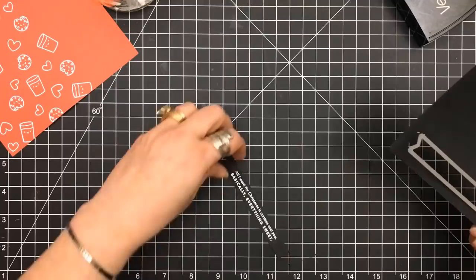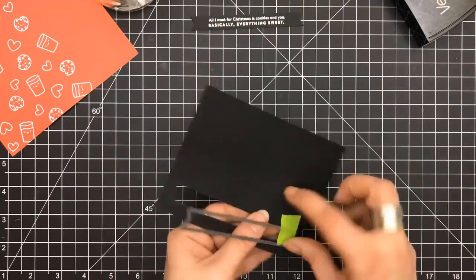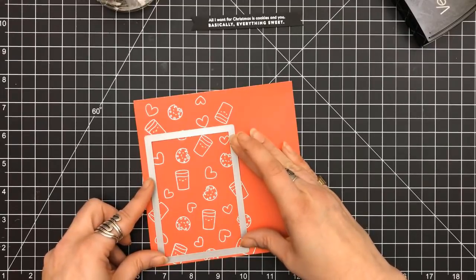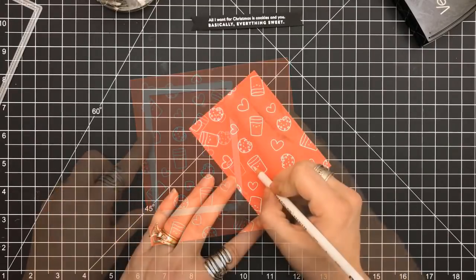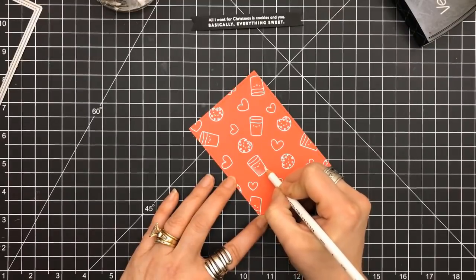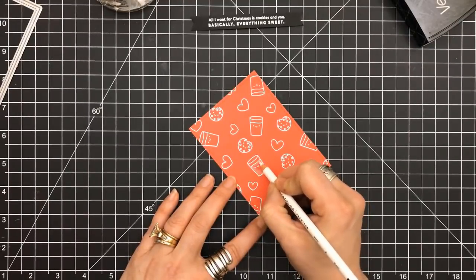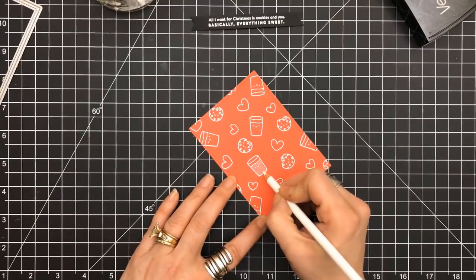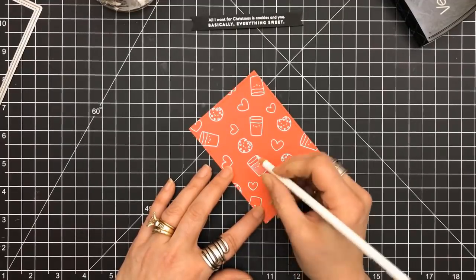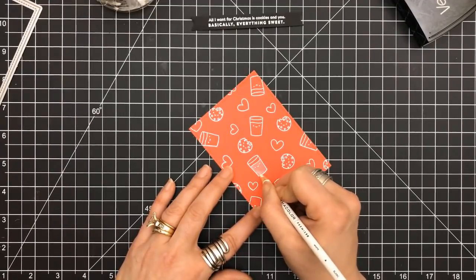It's called Snow, and that was the same embossing powder that I used to make my pattern paper. I'm using a Lawn Fawn stitch rectangle. Oh my goodness, in card number 3, the wonky die did make an appearance, so sorry, forgot to announce that. But we're back to the Lawn Fawn stitched, and now I grabbed one of my Prisma white colored pencils. Prisma makes the best white. There's nobody that can beat it.